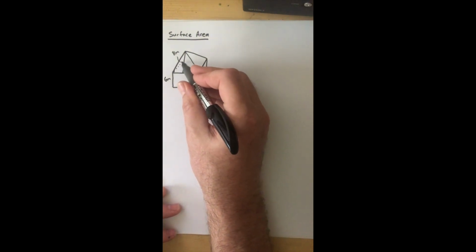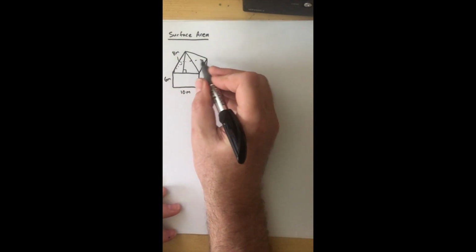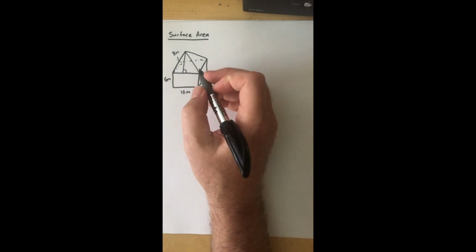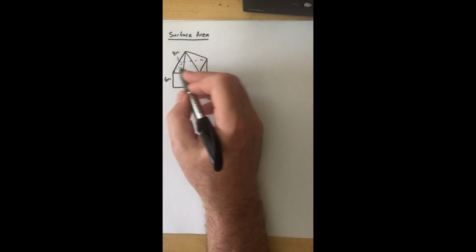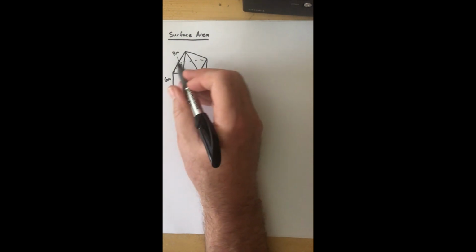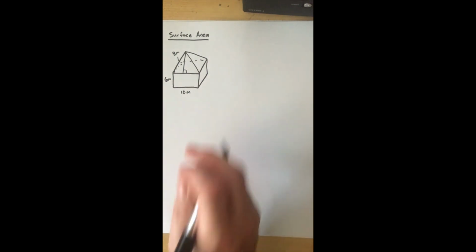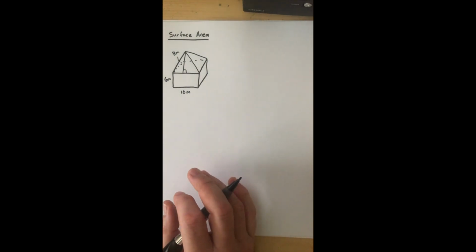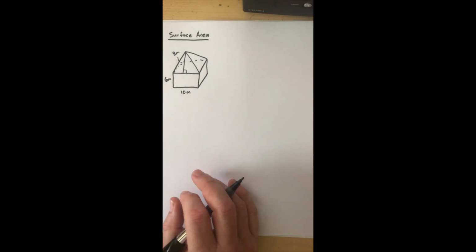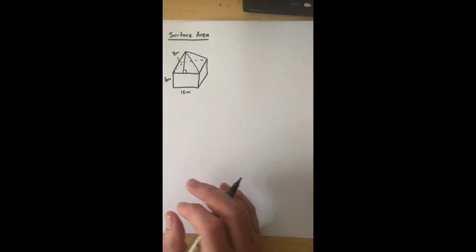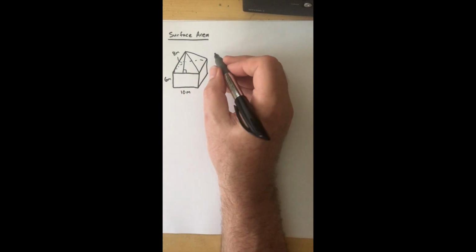The square base of the pyramid is no longer included, and the top of the prism is no longer included. So we're finding 4 triangles on the outside, 4 identical rectangles, and then 1 square on the bottom. So try and work that out, and pause the video, and then we'll come back and do that. Okay, you've paused the video, and hopefully you've got the same answer I'm about to get.